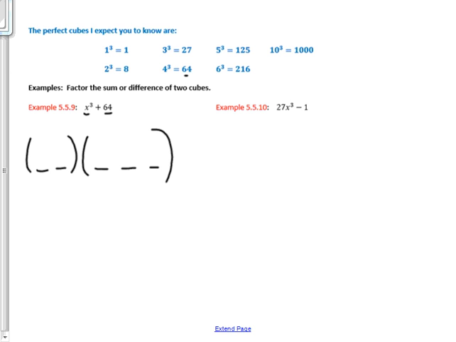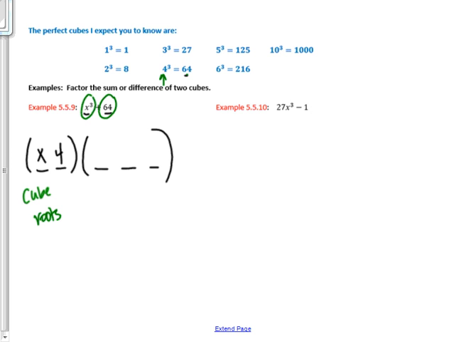Okay. In your binomial go your cube roots. So you say, all right, what gave me x cubed? Break it back apart into x. And then you say, what gave me 64? Well, you're going to have this list memorized. 64 is 4 cubed. Okay? So that's how you get your little one.